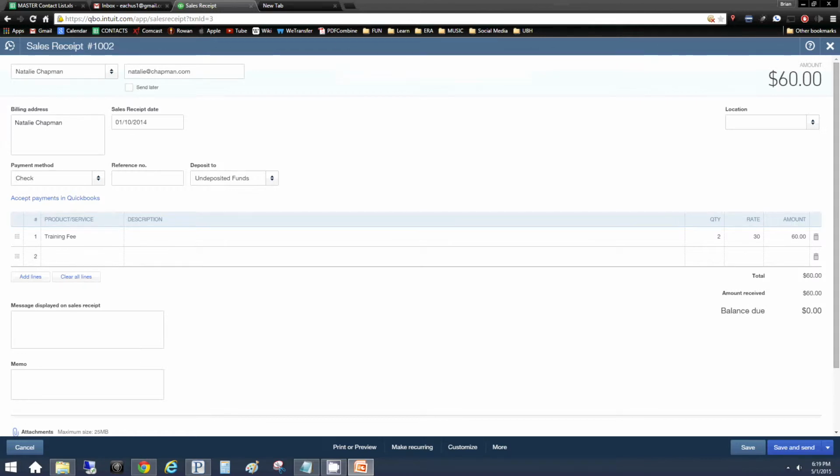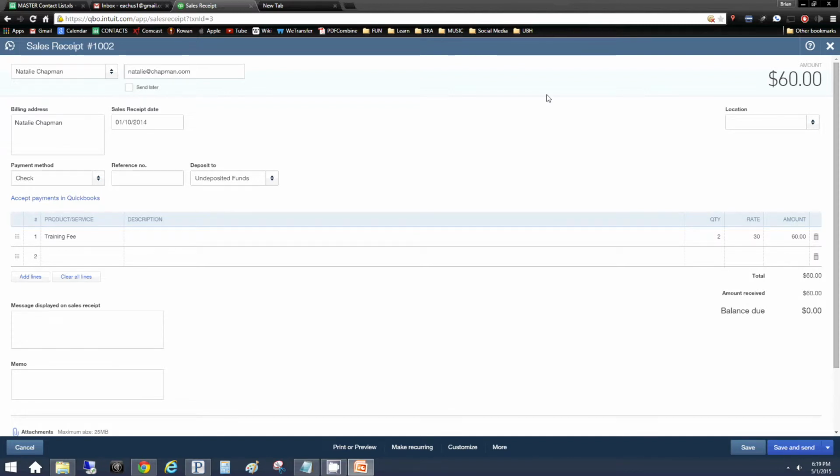Okay, so entering a customer invoice and then recording the customer payment in the bank register by deposit or sales receipt instead of utilizing the receive payment window will result in doubling revenue. All income needs to be recorded at gross value. Any expenses associated with the sales, such as PayPal fees, need to be recorded separately in the expense section of the profit and loss. Failure to record these transactions properly will affect net income and your tax liability.